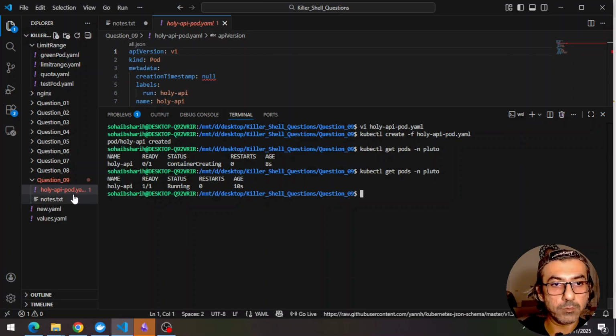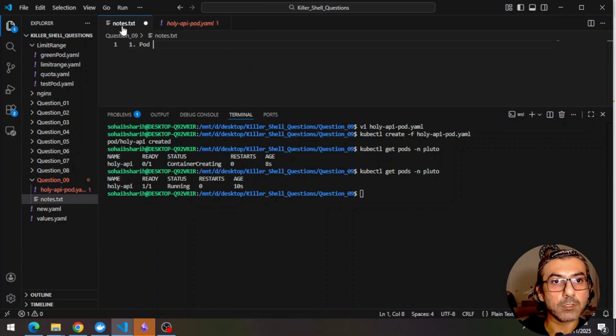Now this is where the question tells us to use that YAML file to create a deployment with the following configuration.